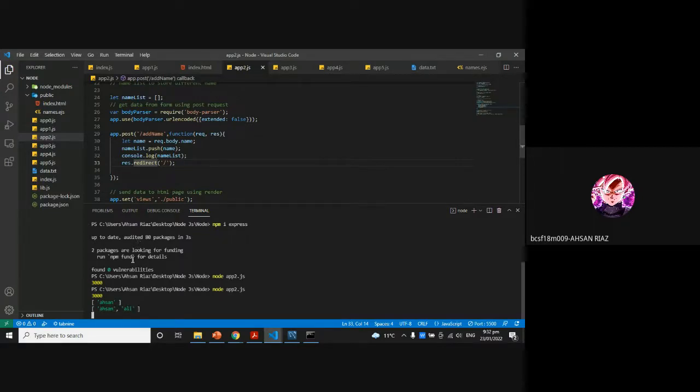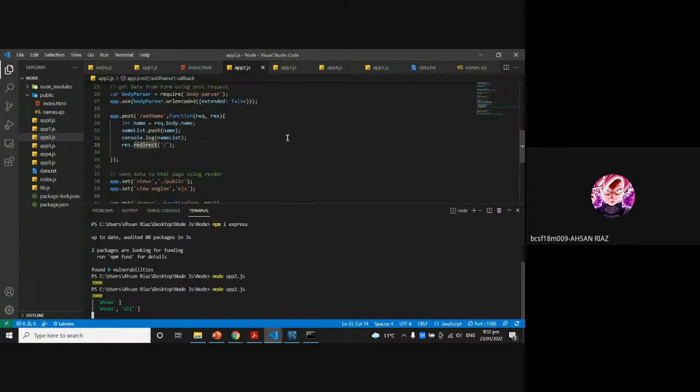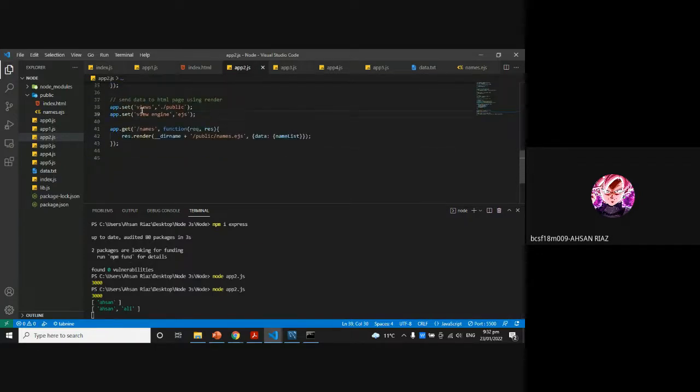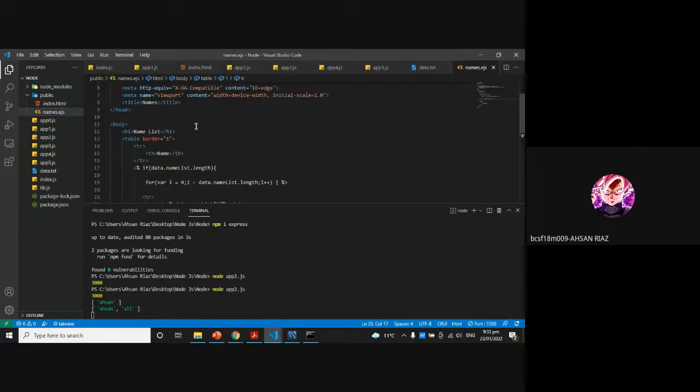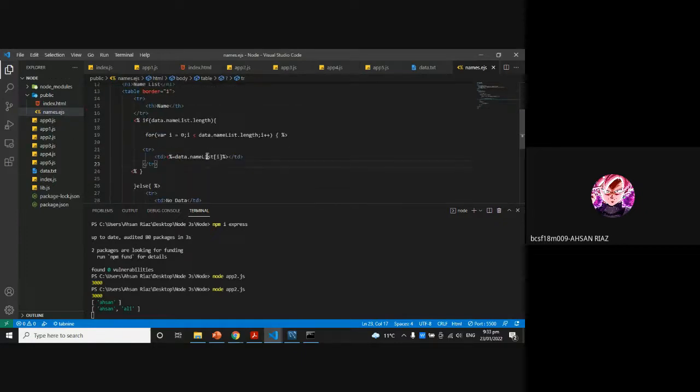To display this data in a separate HTML file, we can use an EJS file, where we can use template literals for dynamic data.